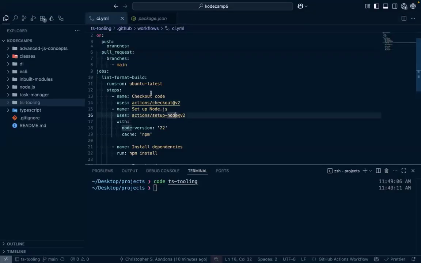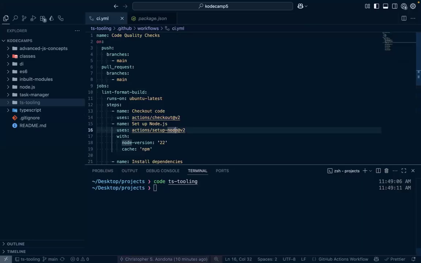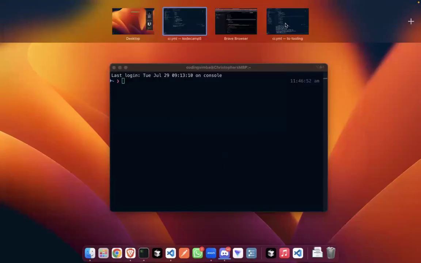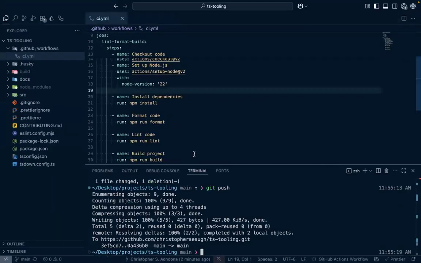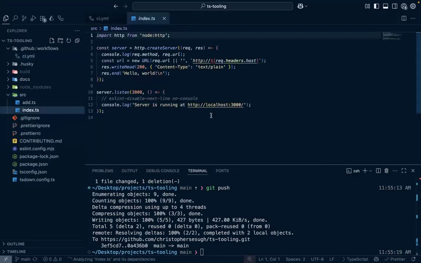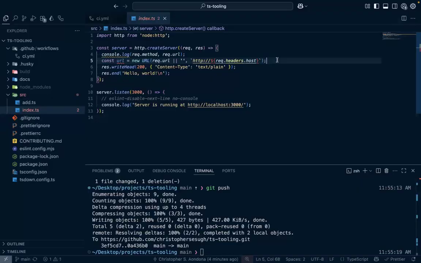And that is because, let's see. That is because if you open the source folder for index.ts, this one here, let's remove this. This is the error.